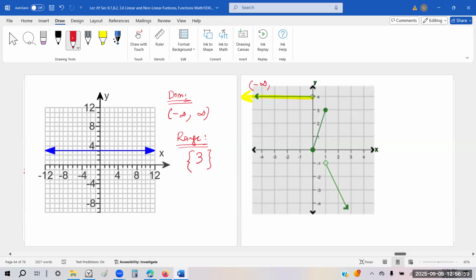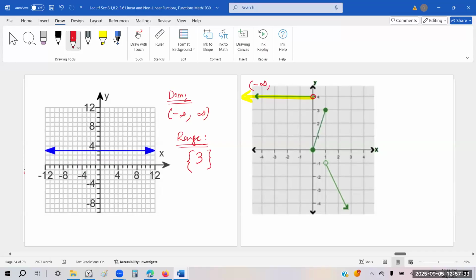So what's the x value here? 0. But do you see any y value for this x value? Really? It has a hole. So do you see any y value here? No, because the graph stopped before it reached 4. So it goes to 4, but it cannot touch 4. There's a hole there.